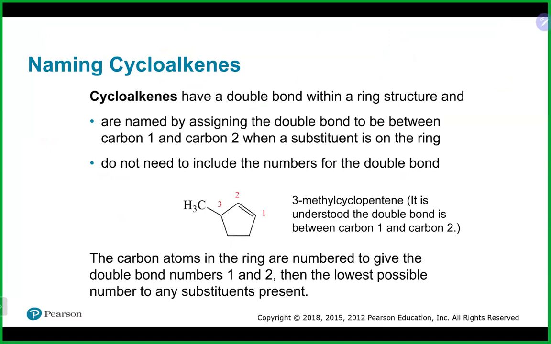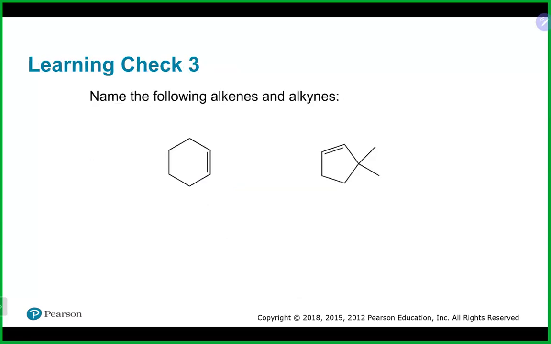All right. So here we talked about cycloalkenes. And again, as you can see here, we will call this carbon one. We need to go through the double bond to get to our group. And again, that is how they get to 3-methylcyclopentene. And obviously here, since we sort of did a number of these already, there's nothing attached here. This is going to be cyclohexene because of the double bond. Once again, we don't need to give the location because there's nothing else attached. It's assumed, obviously, that that's carbon number one.